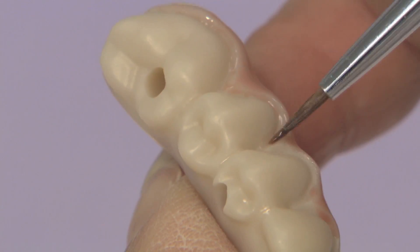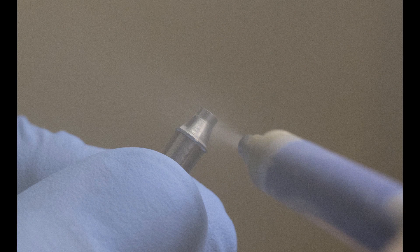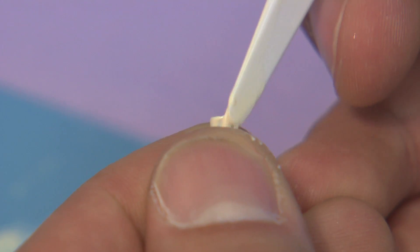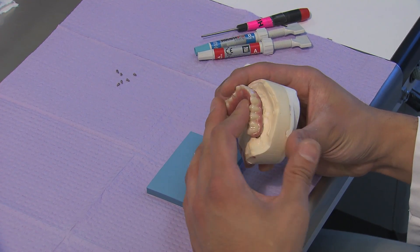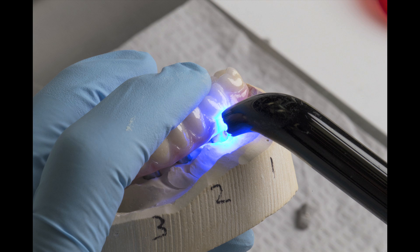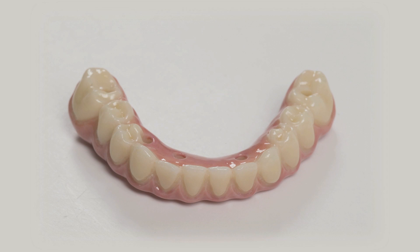The final staining process achieves natural-looking aesthetics for the tooth and soft tissue surfaces of the final prosthesis. Next, the titanium abutments that connect the prosthesis to the implants are sandblasted. After applying an alloy primer to the abutments, they are cemented into the prosthesis. After removing any excess cement, the prosthesis is placed on the master model and a curing light is applied to the abutment bases. The model with the full-arched prosthesis is placed into a light curing machine. After the light curing is complete, the final Bruxer Solid Zirconia Full-Arch Implant Prosthesis is ready for delivery.